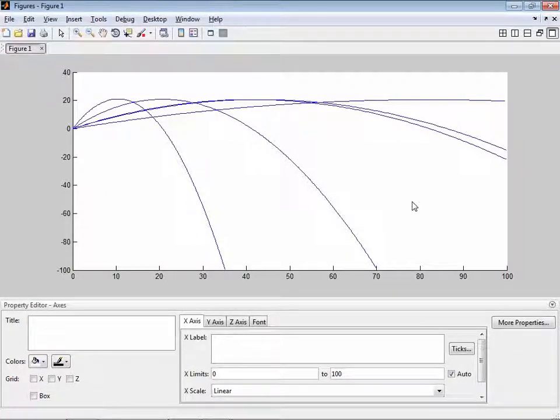It's just a kinematics problem. I didn't hold energy constant, which is why when I increased the X velocity, it just went further. I should have held energy constant to show that 45 degrees is your maximum distance when energy is a constant. But this is mostly to illustrate how the streamline works.